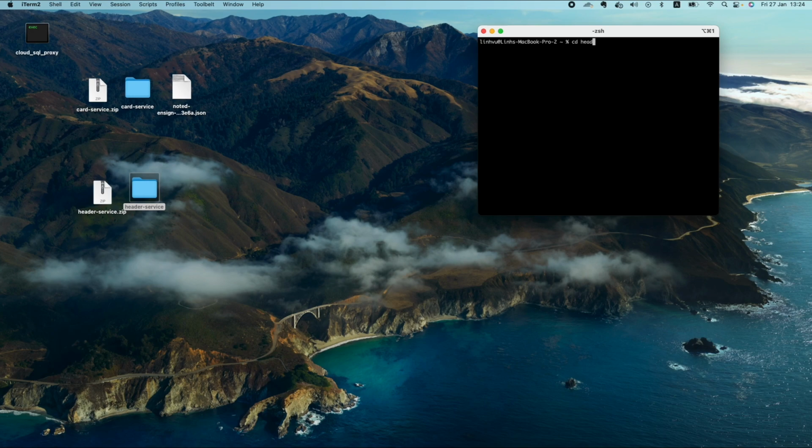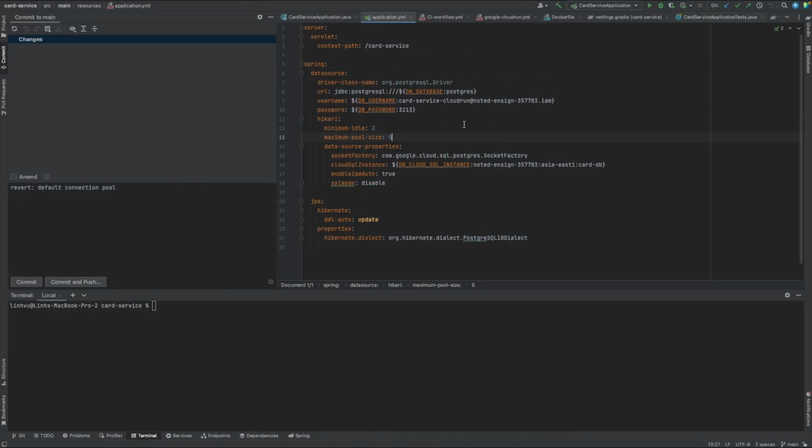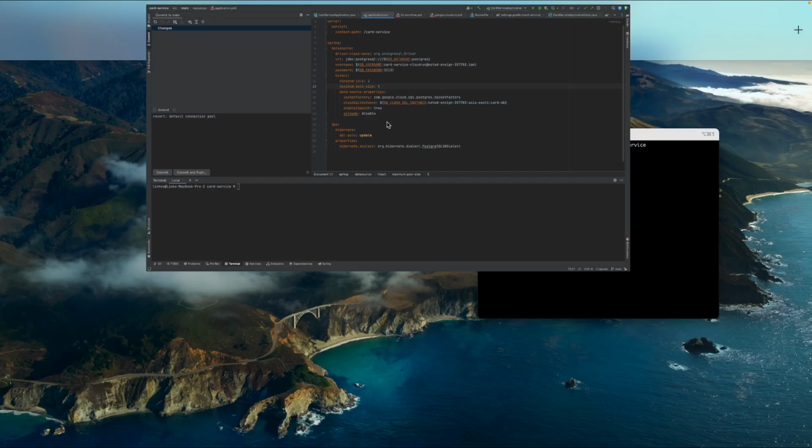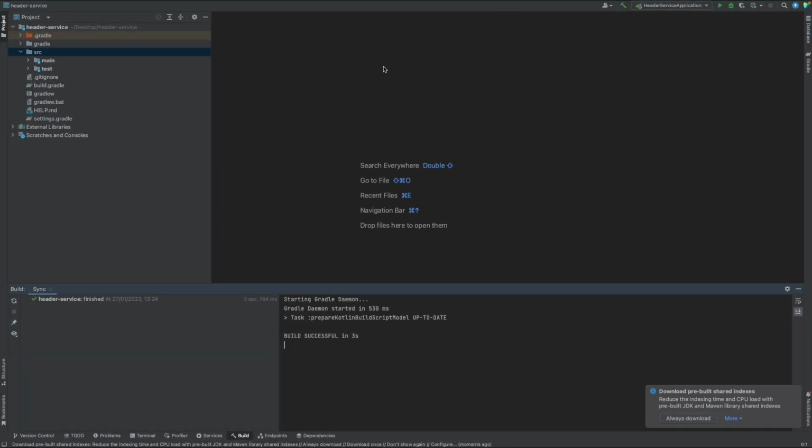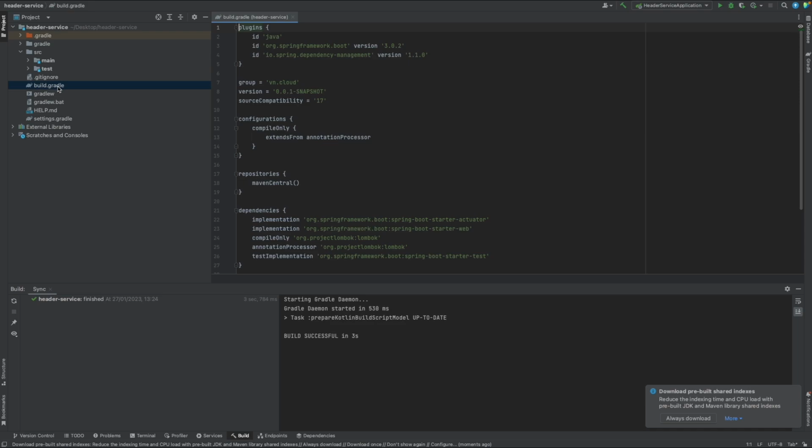Desktop, header service. Open it here. Header service. Okay, then first I will take a look at the build.gradle.